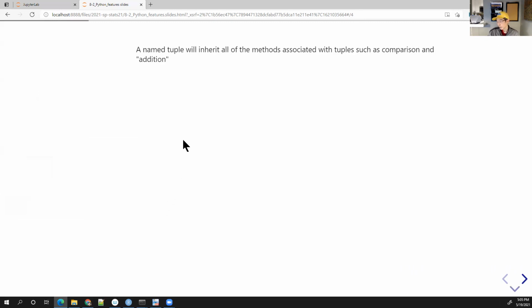And it's also a tuple, so it's going to inherit basically all of the methods and operators associated with a tuple. So here I'm going to go ahead and define 3 points: (0, 1), (3, 4), (2, 2). And we can say, is p1 greater than p2? It doesn't really make sense if we think of it as a point in a coordinate space. But if we think of it as a tuple, then comparison makes sense. The way comparison works is it compares the first element, and it says is 0 greater than 3, and if that were a tie, then it goes to the next element.